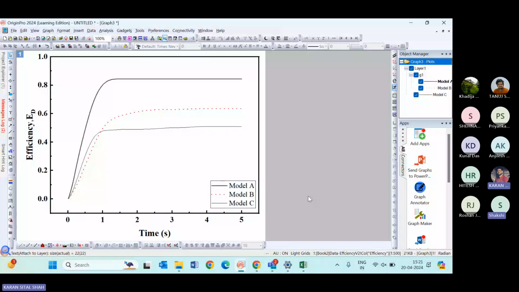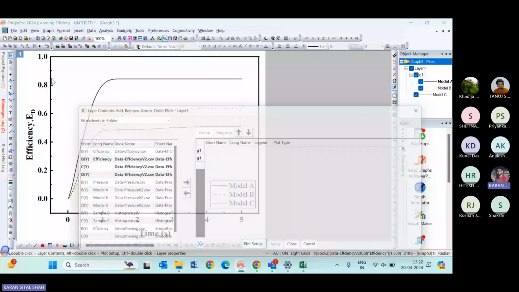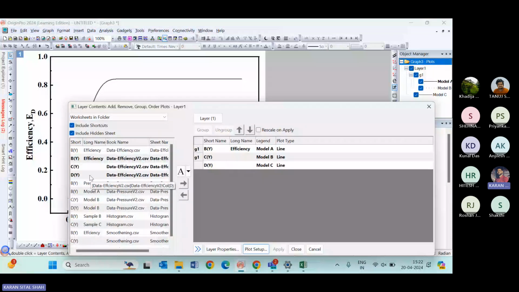Actually, you have added the third column, but it is showing 4, meaning a fourth column also. I have mistakenly added 2 more columns, so I deleted it. You just select the D only, the DY only. If you are working with data efficiency V2, then D only. By mistake I had selected 2, so that is why it does like that.